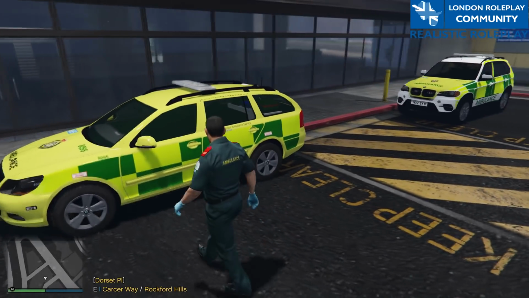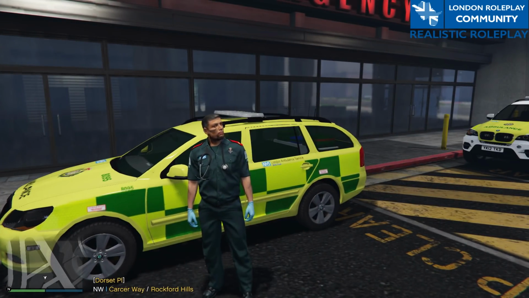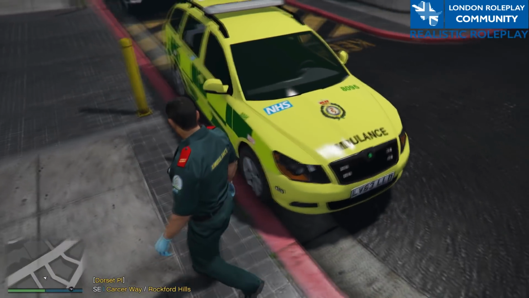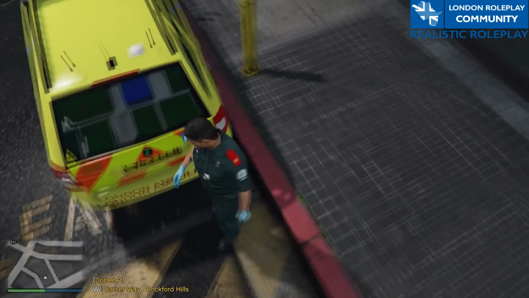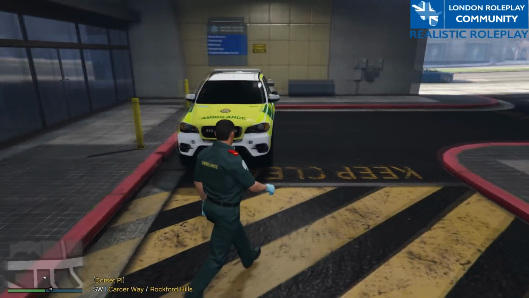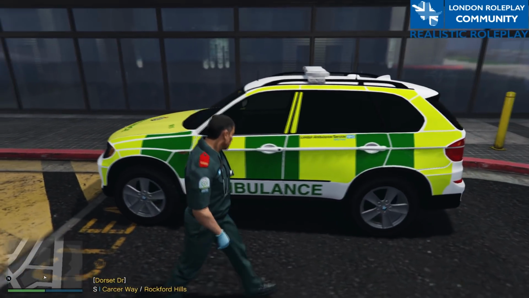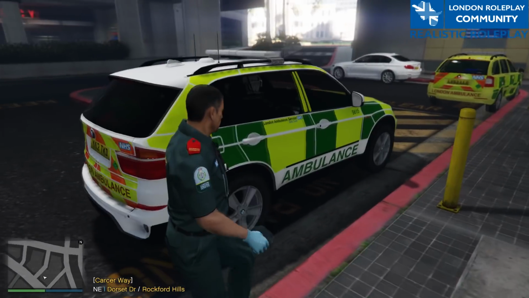So these are the advanced paramedics. They go to all the serious calls, cardiac arrests, RTCs, and so on. So this is a Skoda Octavia. I believe it's custom to our community only. All the equipment in the back, all the sliders, stuff like that. Then you've got our own custom skinned LAS X5 E70 as a RRV.